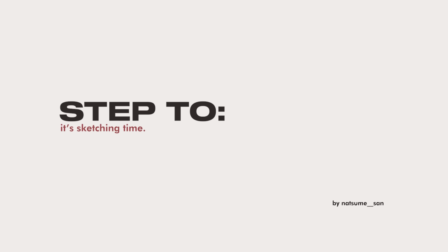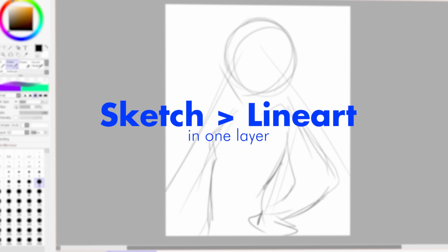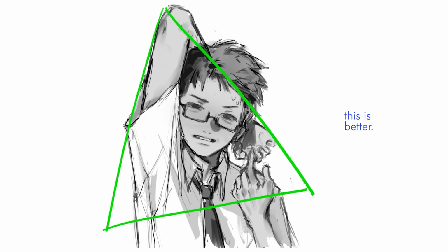Okay, now we sketch. First, build off your structure with the shape of your choice. I'm too lazy to do line art, so let me teach you how to make your line art from your sketch without having to trace over it. My most important tip for turning your sketch into your line art is to make sure that your structure is obvious. Make sure that you don't have any protruding lines, or if you do, make sure that they count.